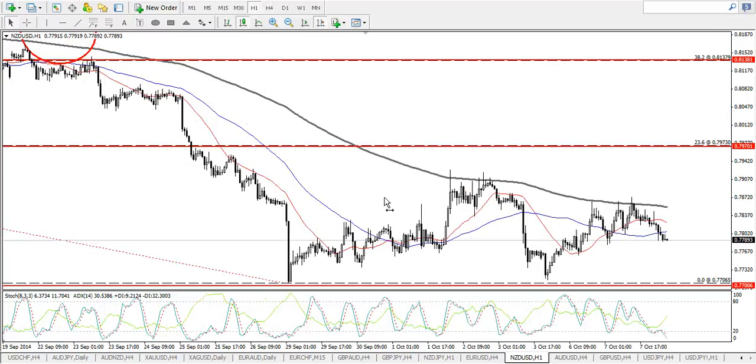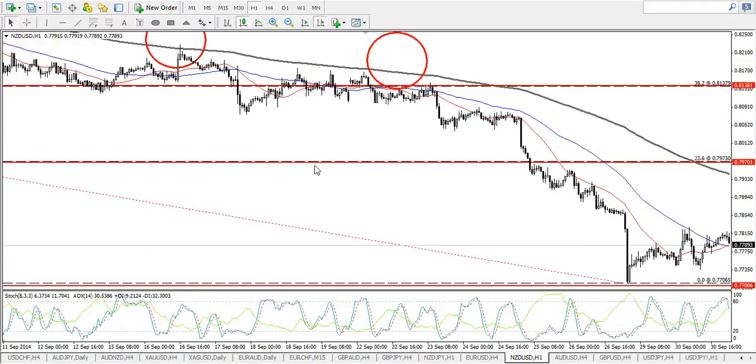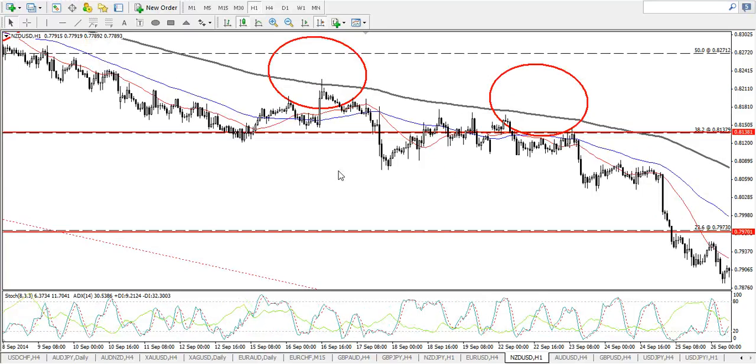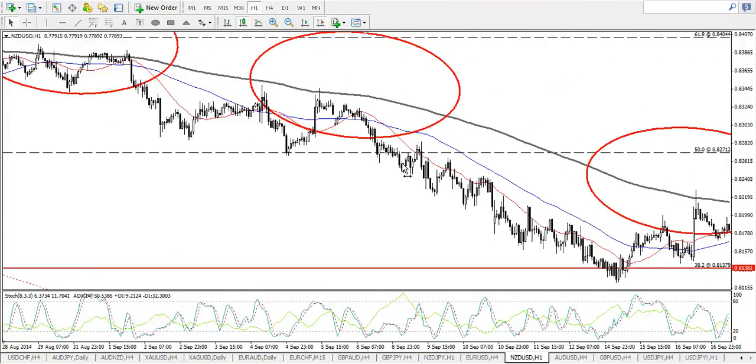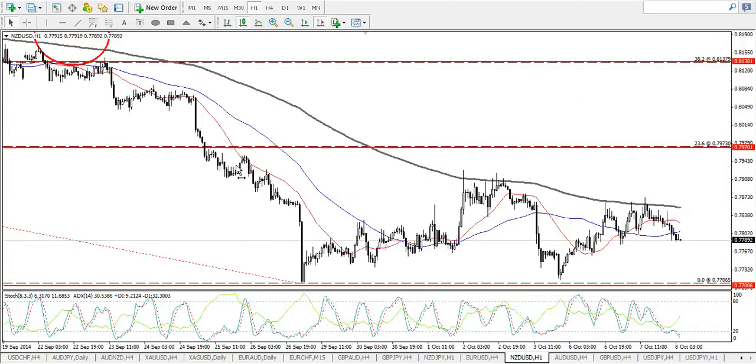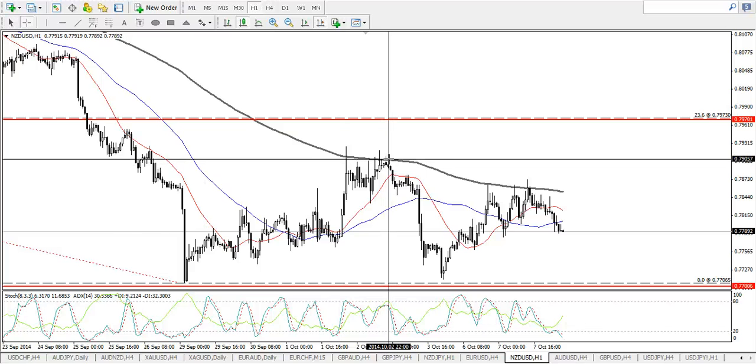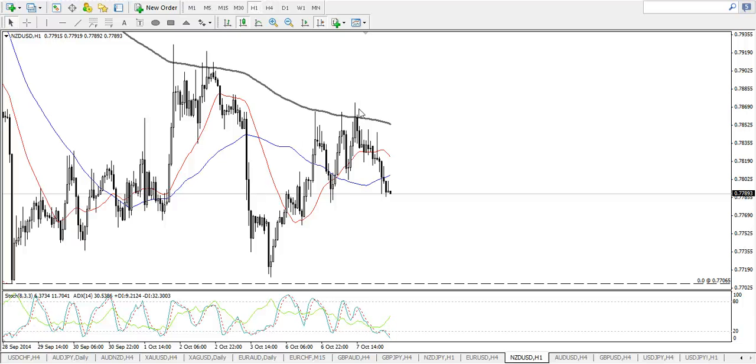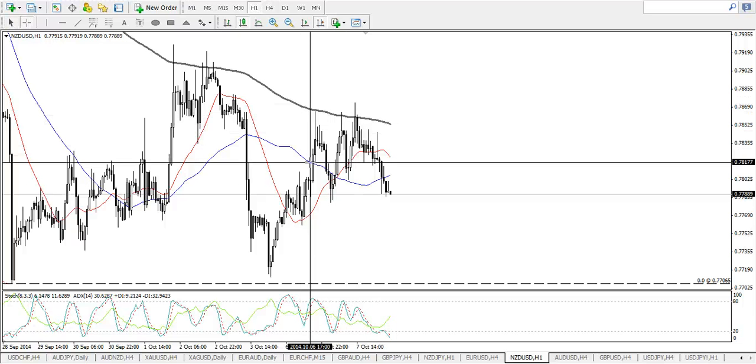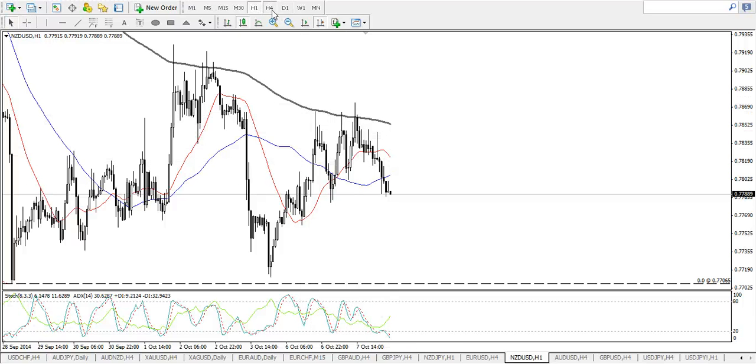Pretty much the same. This is a 1-hourly chart. You can see that, as mentioned in my previous video, the 200 moving average is a strong resistance level as well. So right now price came up, hit the 200 moving average, came down, and then came up again, and got resisted at the 200 moving average again, and right now price is falling.